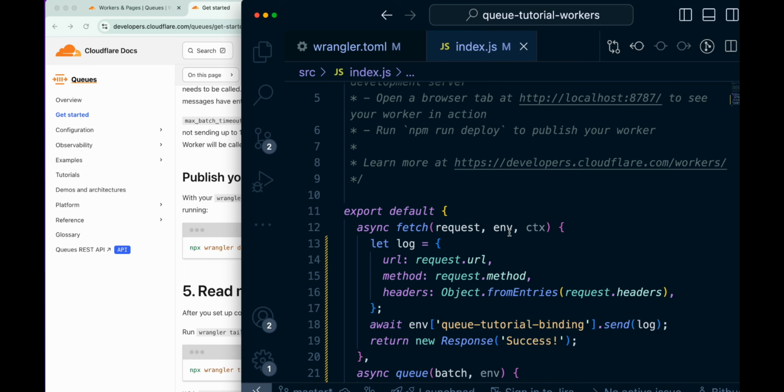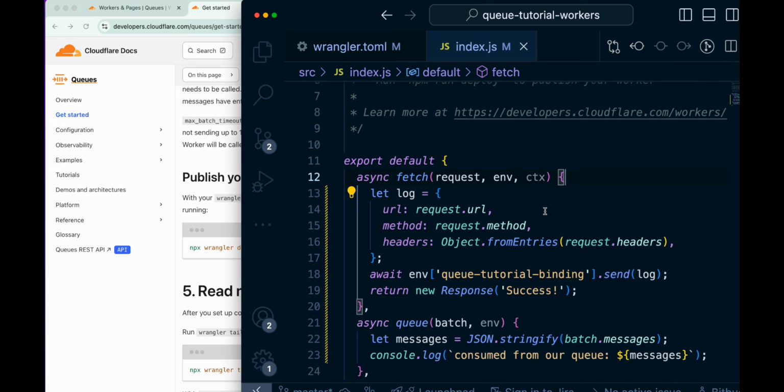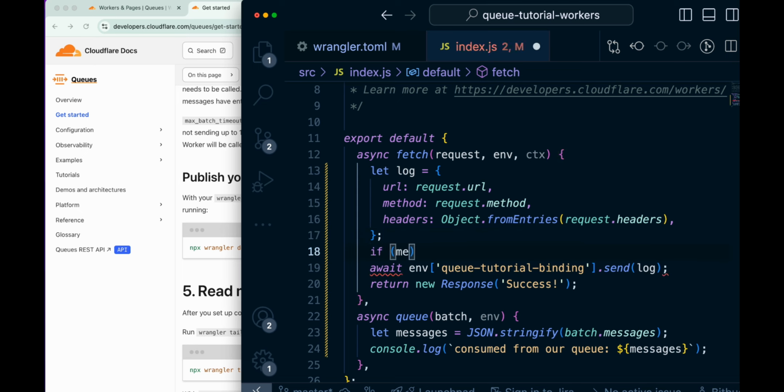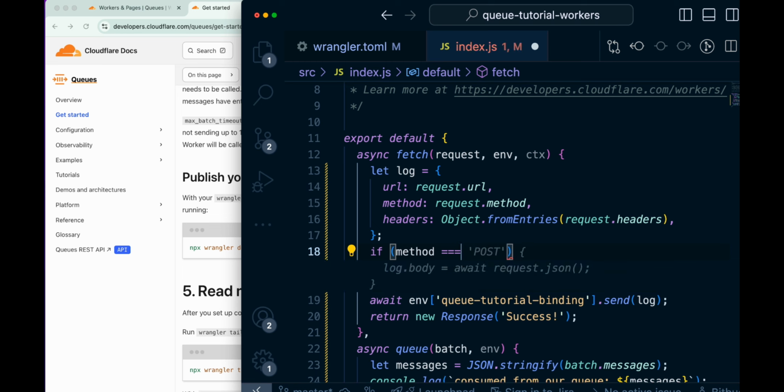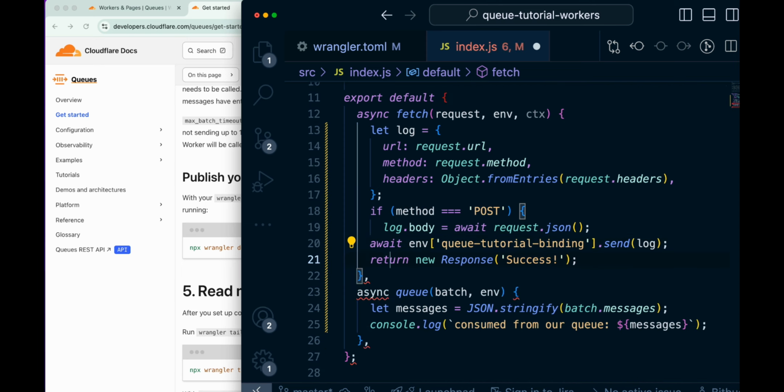And for this one, what we can do here is, let's say we are getting data in the producer worker, for example an order that's coming in, we can access that, and we can also turn this into a POST request only. So to restrict the request, what we can do is check the method. So it'd be one of those, either POST or GET, DELETE, the list. So if the method equals POST, then we do log await.